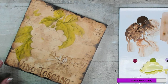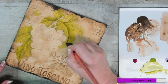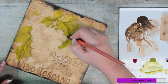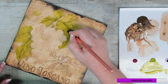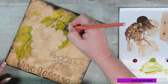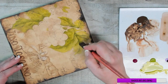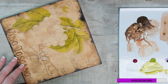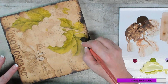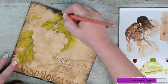Such a pretty green. Such a pretty green. Now we're working with a pretty minimal palette for this. You really don't need to have a ton of colors. One of the best things about working with fluid acrylics is that they are all intermixable. So if you need a color and you don't have a color, you can easily make one. Easy peasy. Not to mention they're fun. There we go.